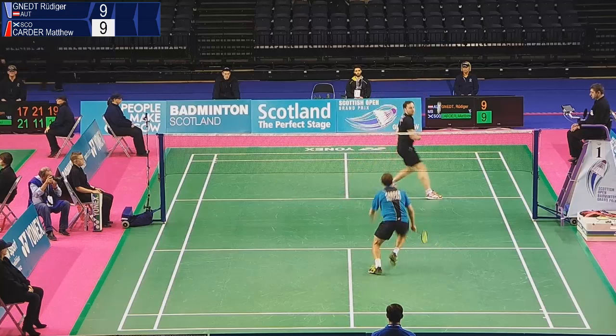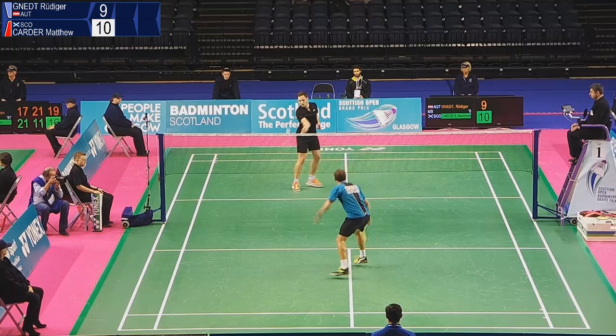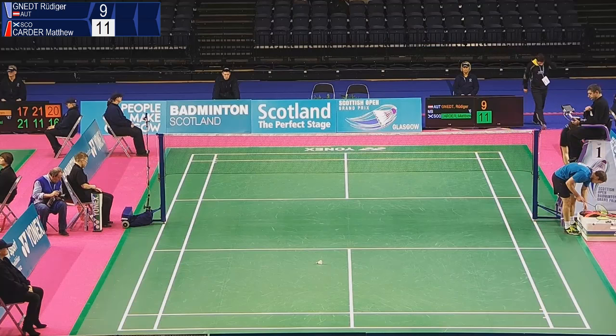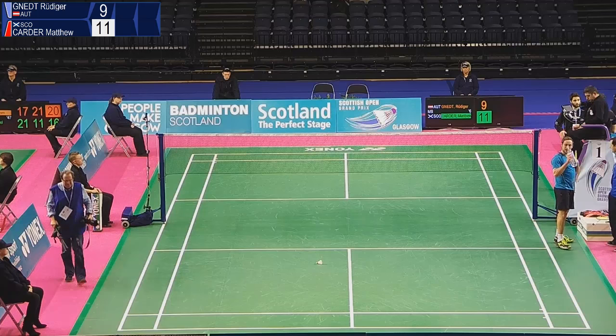And that's the sort of spectacular shot that you see from Matthew Carter. Never should have got away with that, but he did. Amazing. It's the shortest lift. And Matthew just taking it on the first half of the first game. And I just get the feeling that he's got a little bit too much physically for this boy. And that if he can move him and rally him, then the longer a rally goes on, the more uncomfortable he's going to feel.